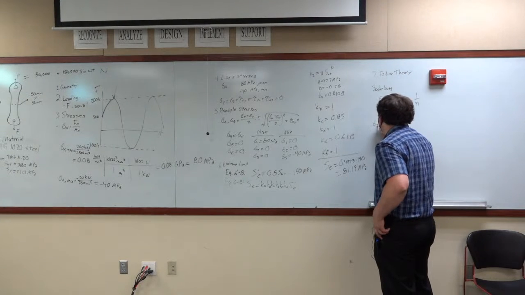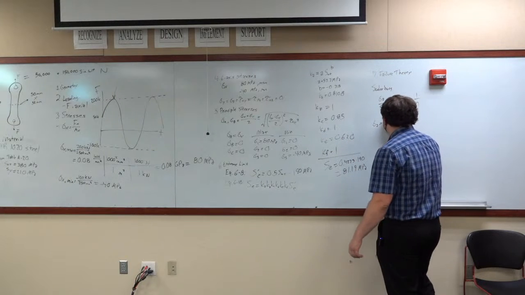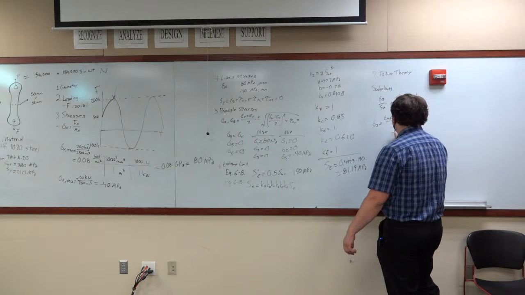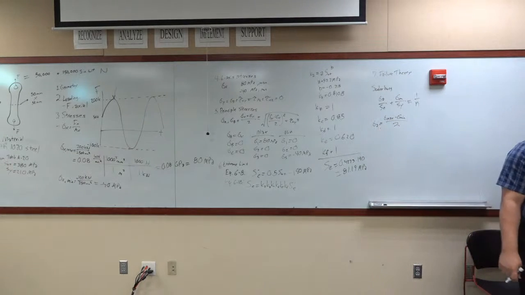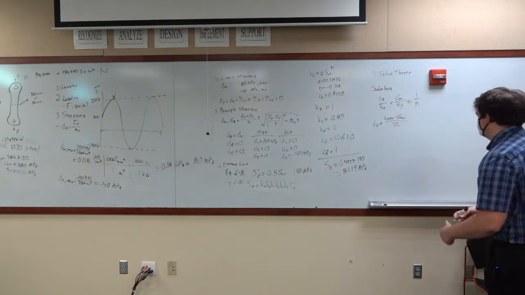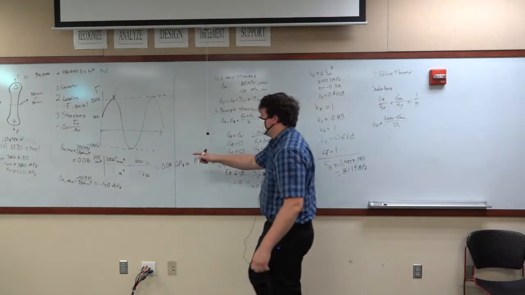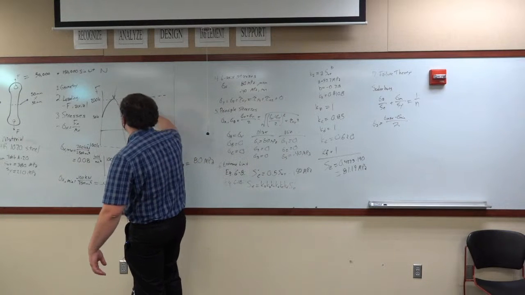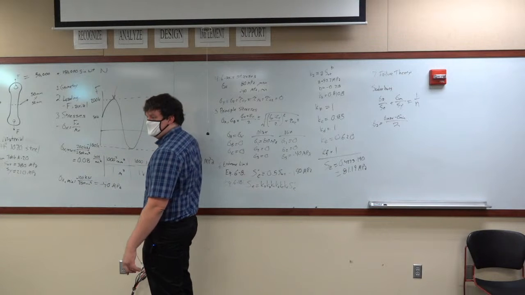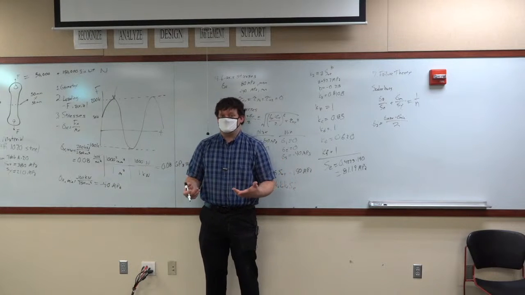is sigma A is equal to sigma maximum minus sigma minimum divided by 2. Sigma A stands for sigma amplitude. It is the amplitude of the variation in stress. For fully reversed loading, it would be operating around 0, going between 200,000 and negative 200,000. That's what fully reversed is. For fully reversed loading, our sigma A is 200,000.